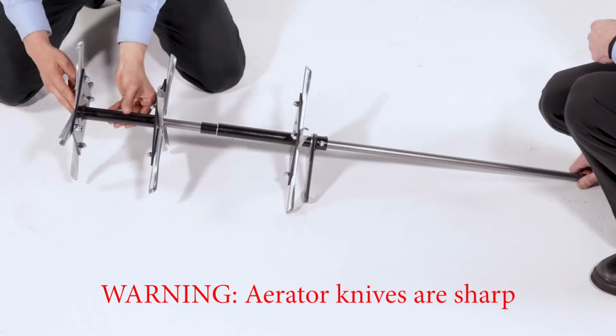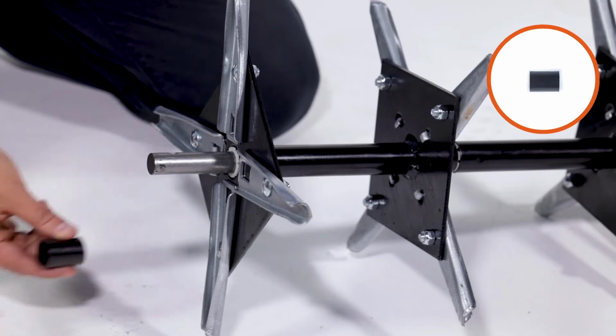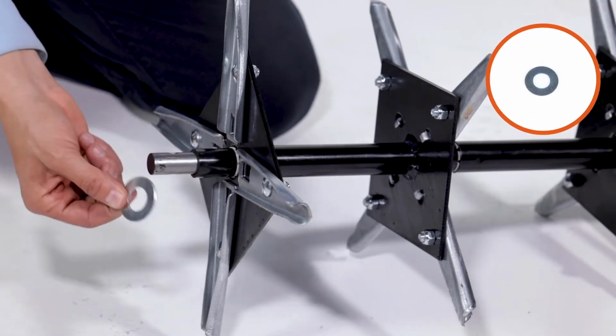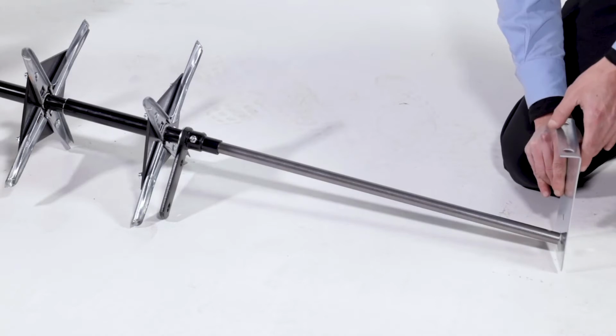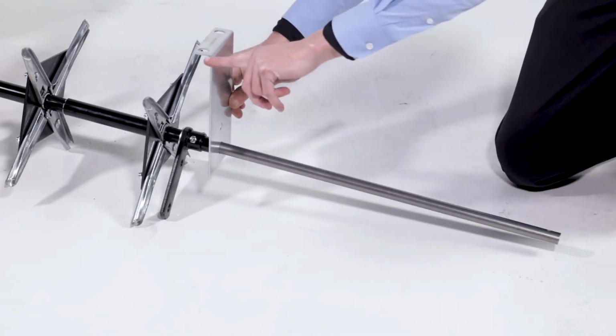Next, slide on a double spool assembly. Then slide on a 1.33-inch spacer, Part S. And then slide on a 3/4-inch flat washer, Part N. Now, slide on a 1-inch spacer, Part R, onto the long end of the shaft. Then slide the middle brace, Part 3, with the bent end facing the wheel bracket.